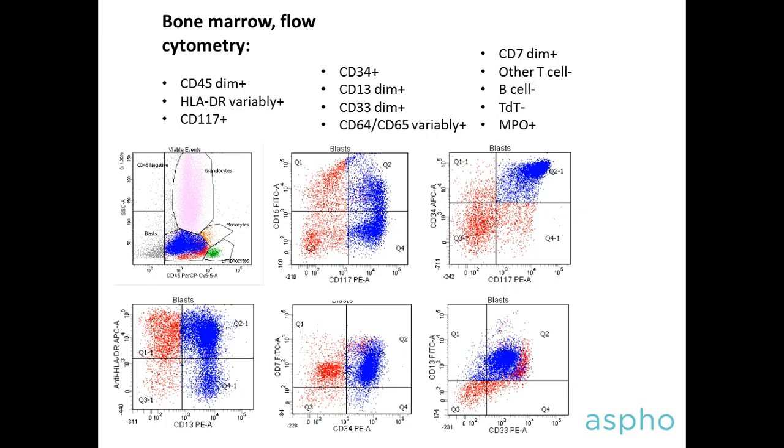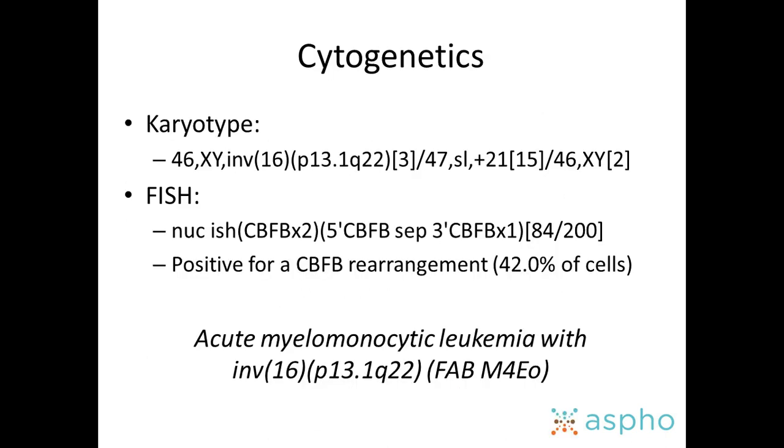The cells flow as myeloblasts, being CD13 and CD33 positive, and CD117 positive, and it's not surprising that this case has an inversion 16, which translocates the CBF beta locus to the myosin heavy chain 11 locus. This is an inversion of chromosome 16. One can also have a t(16;16) translocation. Here, this morphology defines a type of good prognosis AML, FAB-M4Eo, or AML with recurrent chromosomal translocation and abnormal eosinophils.